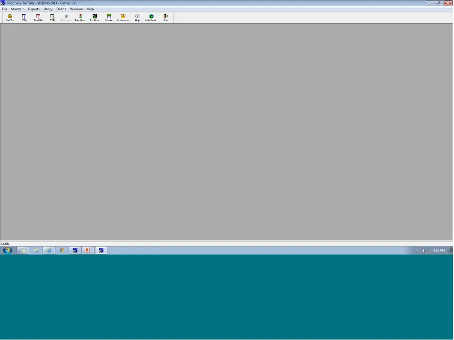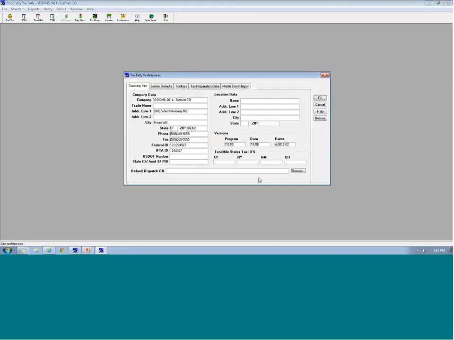Now, the last thing we're going to take a look at is downloading the rates. When downloading rates, the first thing you want to do, as I already pointed out, is verify in your preferences. What's going to be published is the first quarter rates. We will publish first quarter rates in April, because in April they published the filing rates for the first quarter. So when I download these rates, do not expect to see first quarter of 2014; expect to see fourth quarter of 2013, because those were the last filing rates published.